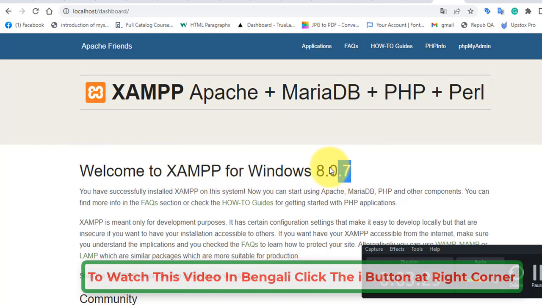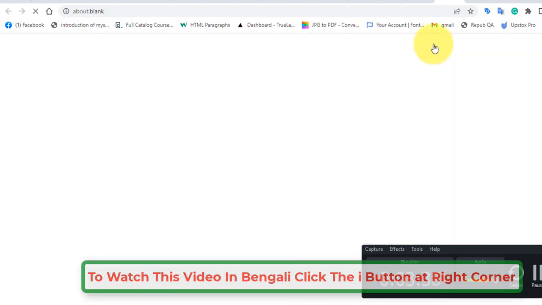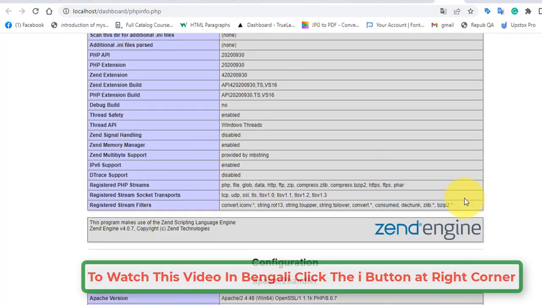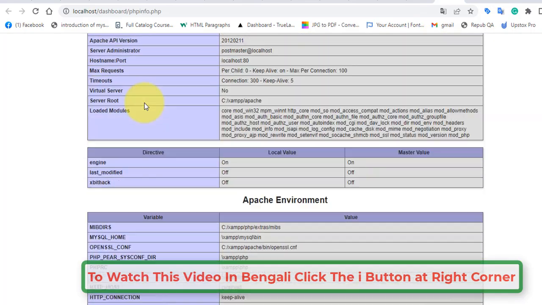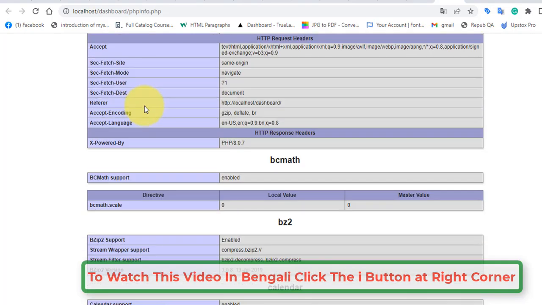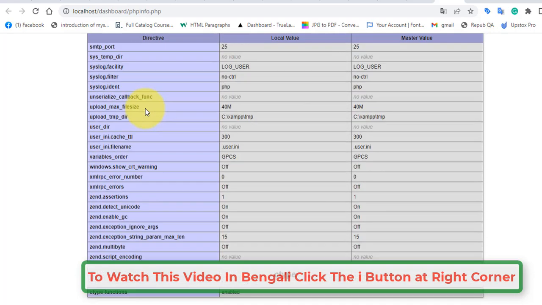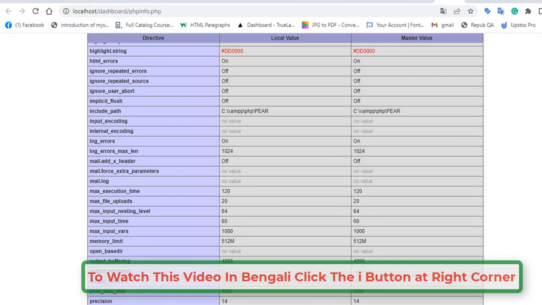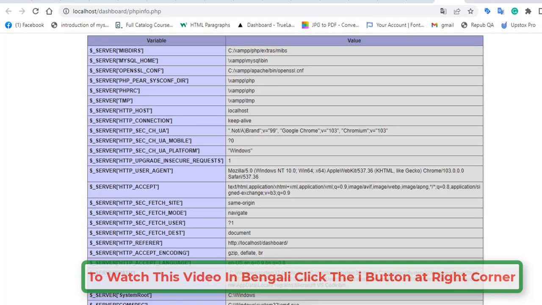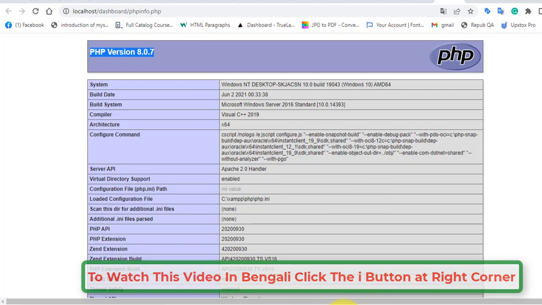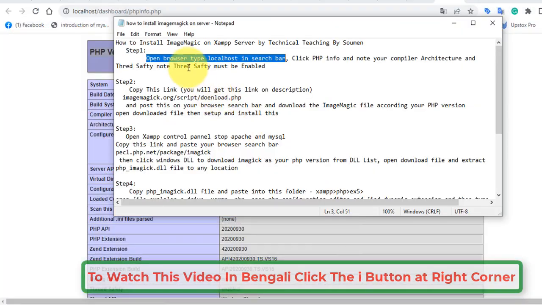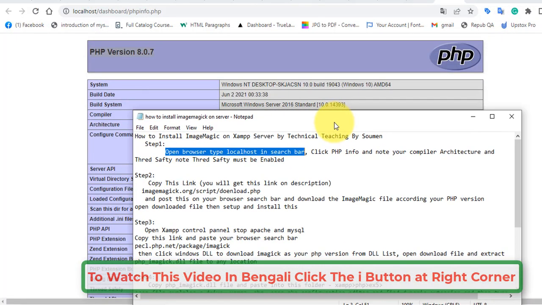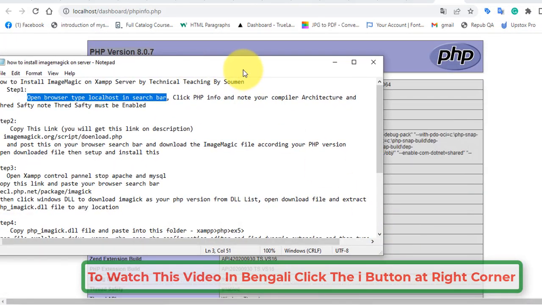Click PHP info at the top right, and we will notice that there is no ImageMagick section. ImageMagick is not shown.